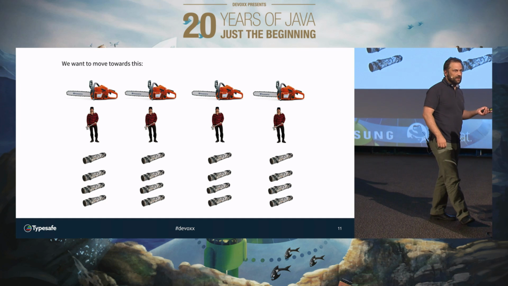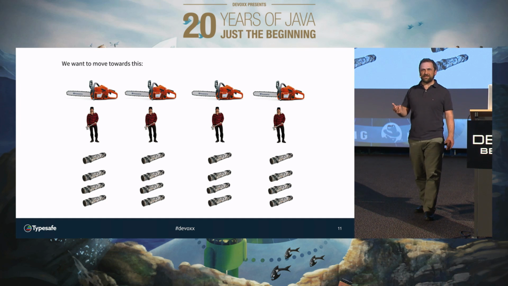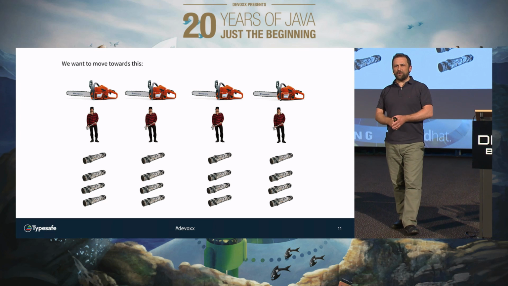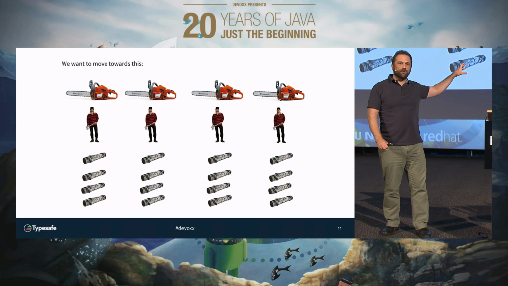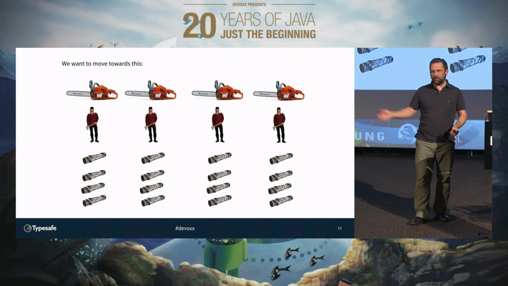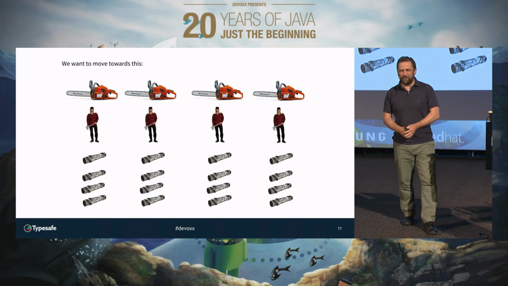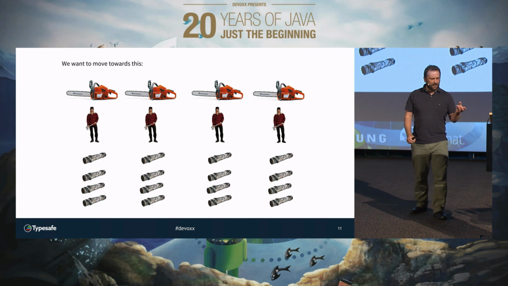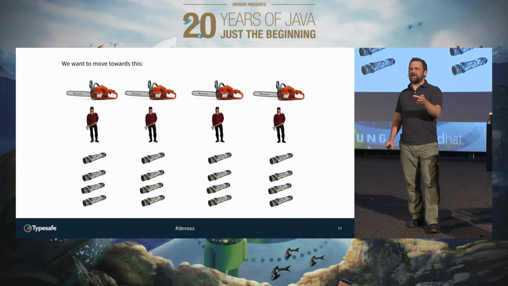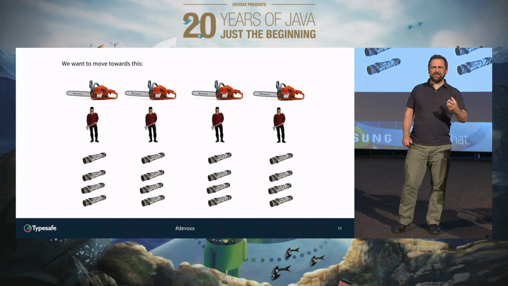So ideally, to have no context switching at all and to have the maximum efficiency, we want a worker to have the same chainsaw all the time. And so you can just work on one log after the other. Or, of course, I'm still talking about computers. So what we want is thread locality. Ideally, we want one thread to run on one core all the time. That will probably not happen most of the time, but that's our ideal scenario.